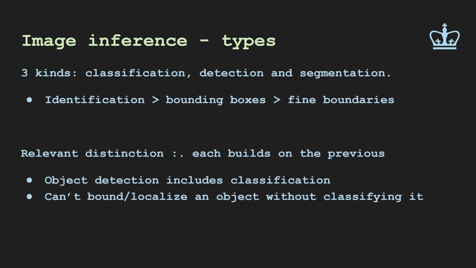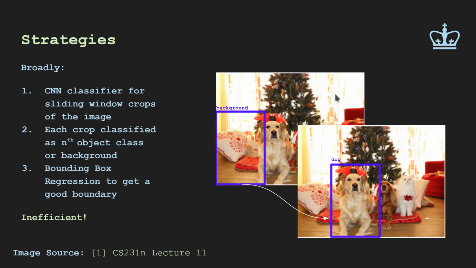Now, object detection requires a few building blocks. First of all, we need identification of the objects in the image, and this is done using traditional image classification. Next, bounding boxes are drawn around the objects that are found in the image, and these boundaries are then fine-tuned using regression. So this means that object detection depends very heavily on traditional computer vision techniques such as image classification, segmentation, and localization. Now, a naive strategy for object detection is to use a sliding crop-based method.